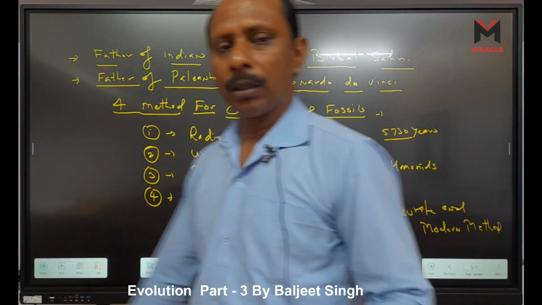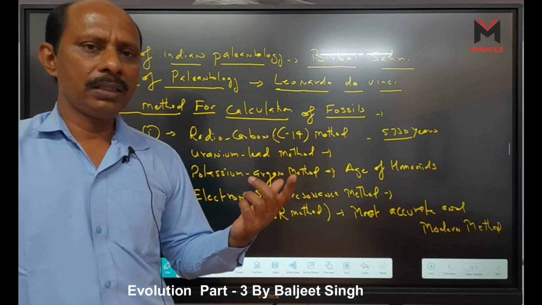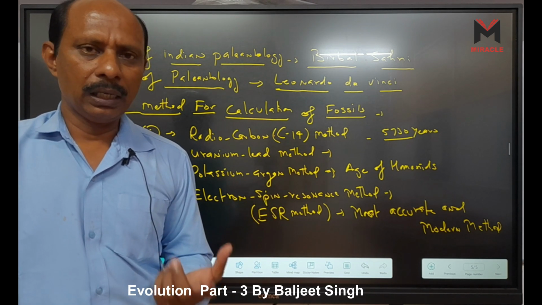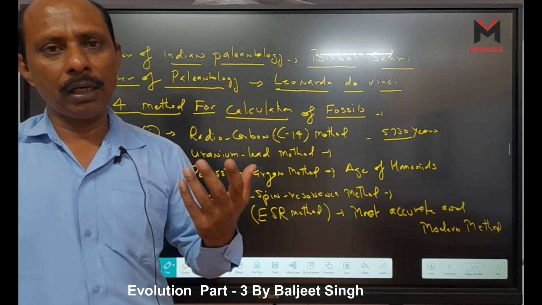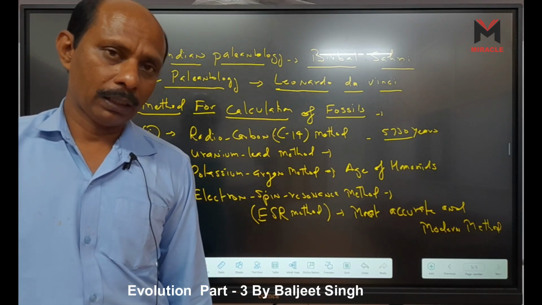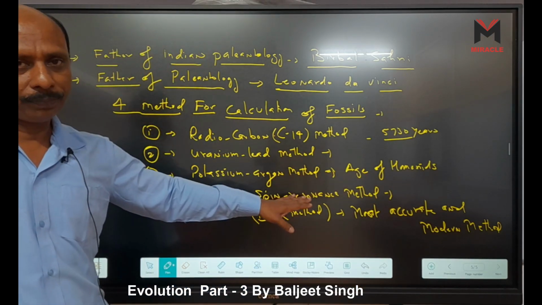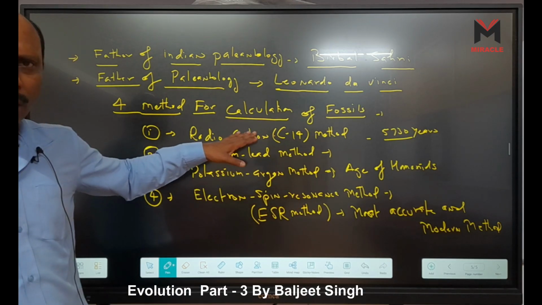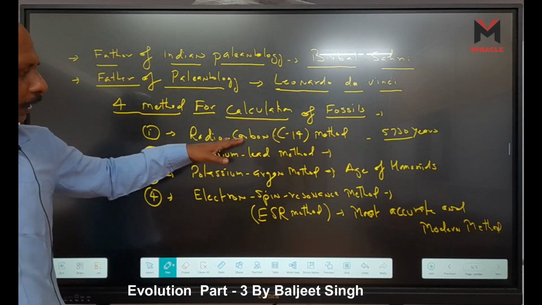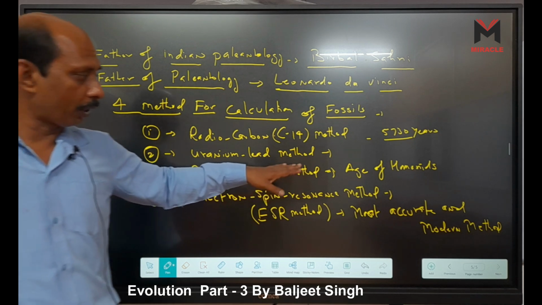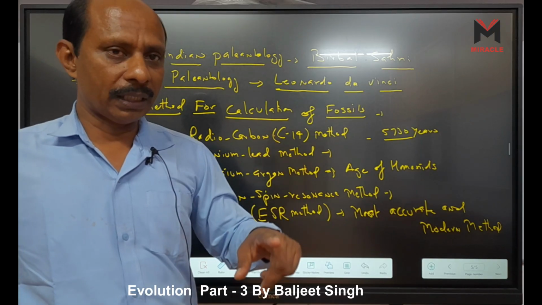And this rock age means, suppose we can say that is our Proconsul, Dryopithecus, Ramapithecus, Sivapithecus, or Kenyapithecus. We can say here they evolved about 1.5 million years ago, right? So for calculation of these hominids, we use this potassium-argon method. Neanderthal humans or Cro-Magnon humans, up to 50,000 years, we use radiocarbon. More than this one is the uranium-lead method. Potassium-argon, uranium-lead means this is for which one? This is for Ramapithecus up to Kenyapithecus.